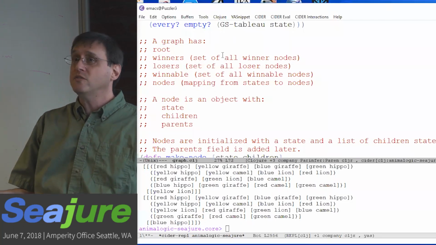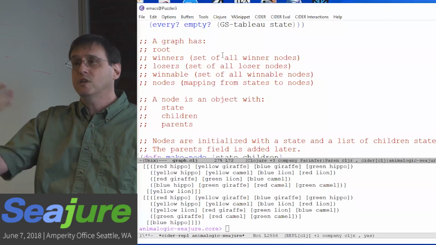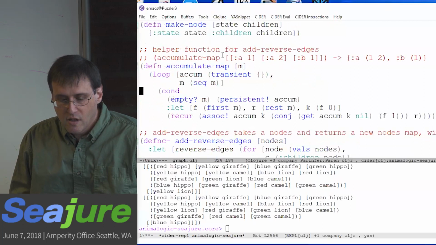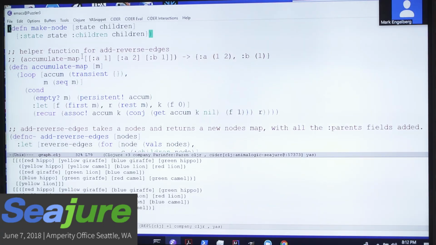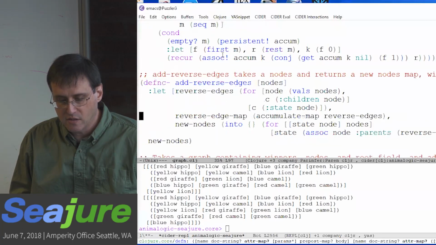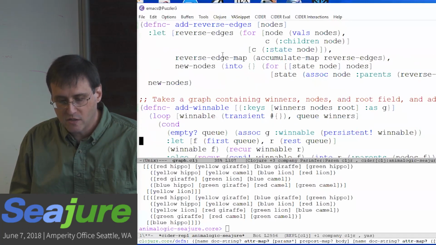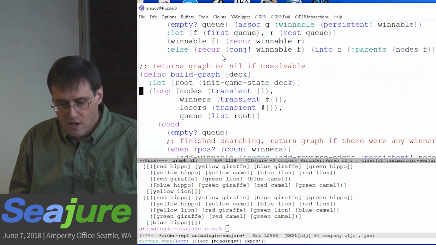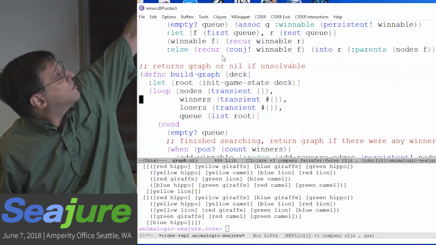Now, I'm not going to be able to build this all right away. I'm going to do it in multiple passes, but that's perfectly fine. There's no reason you can't do it that way. So these are some helper functions. I'll get back to this in a second if it makes sense to do that. Let me go down here to the build the graph.